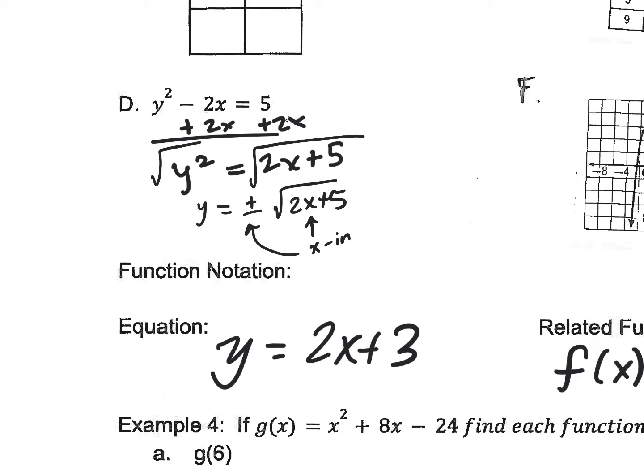So anytime you have a y squared in an equation like that, is it a function? No, it's not a function. What it is is a sideways parabola. This guy would be a sideways parabola that would be like this. Okay? But this y squared term right here automatically will tell you, no, it's not a function. It would not pass the vertical line test, would it?